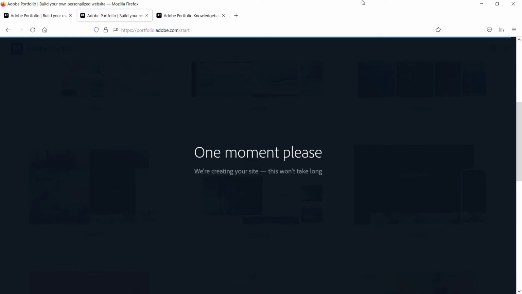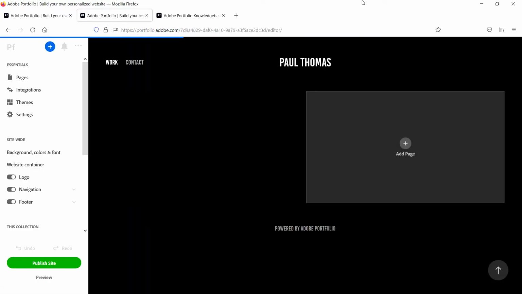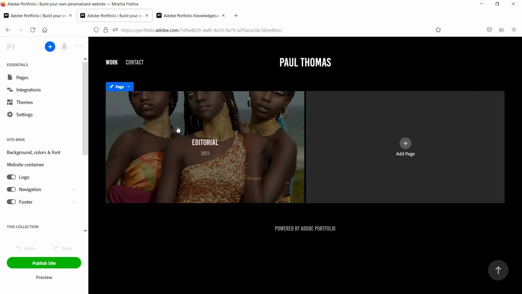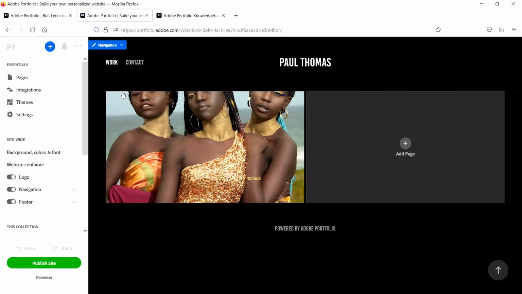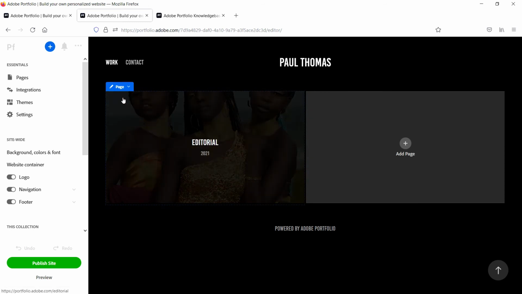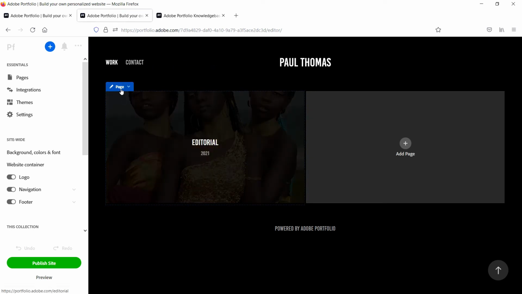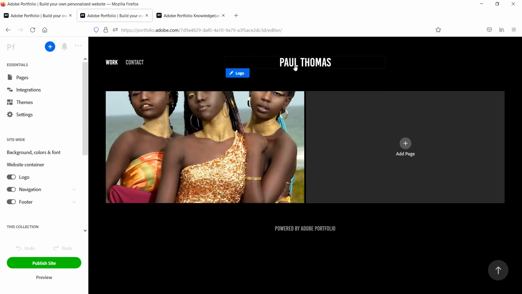So Adobe's now setting up a dummy account, and it's grabbed an image from my images folder from my other website, which is pretty cool. It's chopped the heads off. I can change that. So when you mouse over areas on the page, you'll notice these blue tabs. So we've got navigation, we've got our page layout, we've got our logo. You can put text or you can upload a logo in here. You've got your footer section. You can change the back to top button.